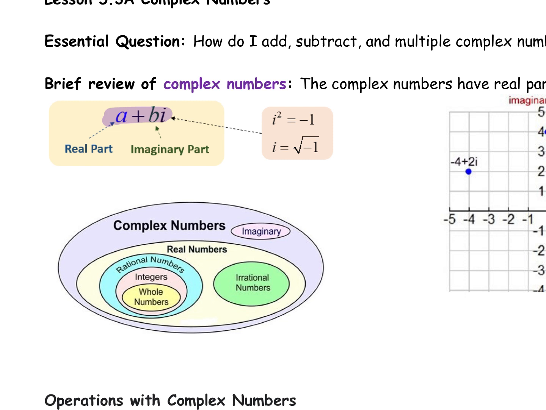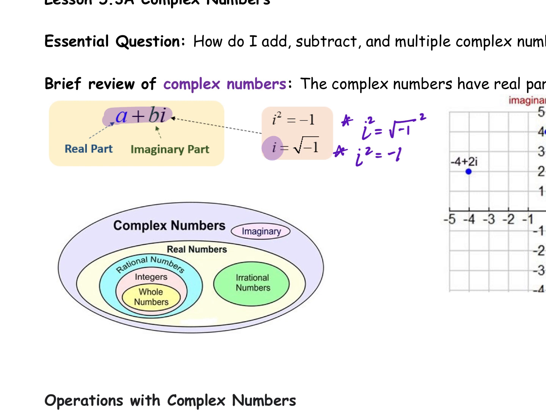And i is the imaginary number. So i means the square root of -1. And i squared. So if I have i equals the square root of -1, right? If I square one side, I have to square the other side. So i squared. What happens to a square root when I square it? It cancels out, right? So that means that the square root goes away and then i squared just equals -1. That's why i squared equals -1, okay? So those are two relationships that we're going to use a lot today right here.